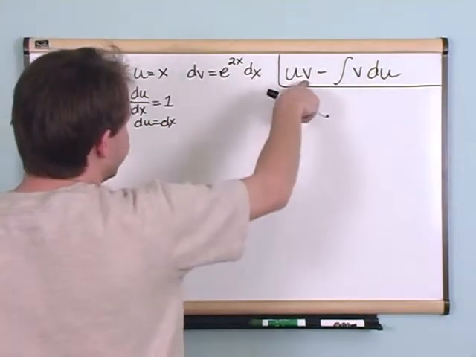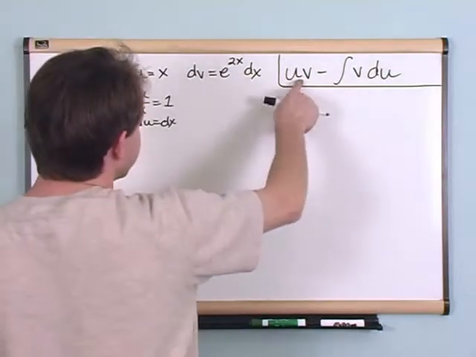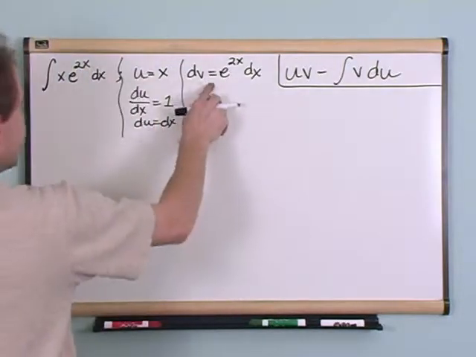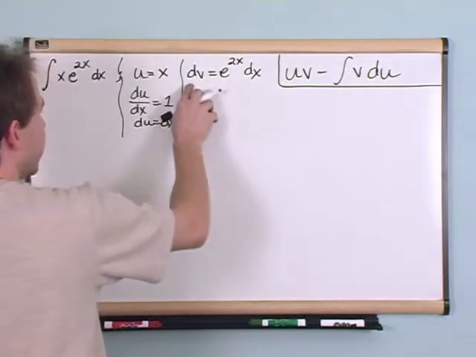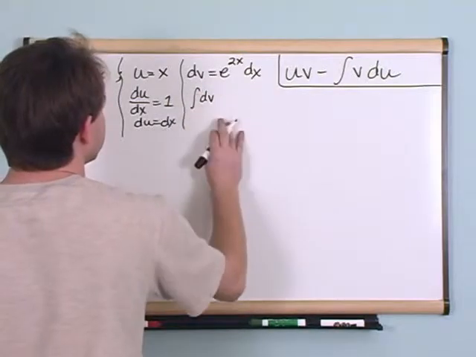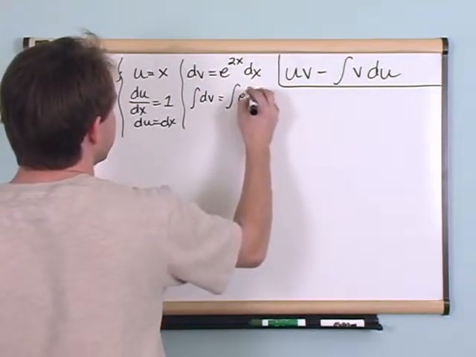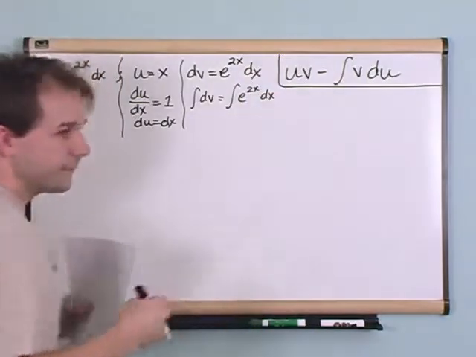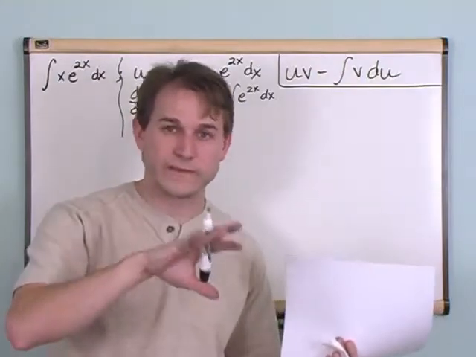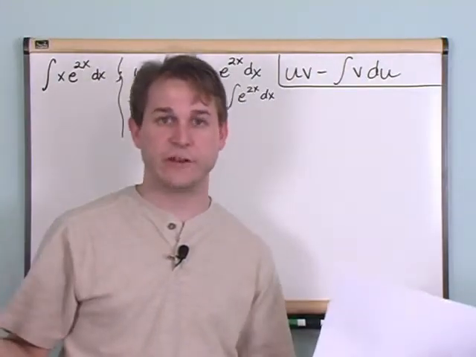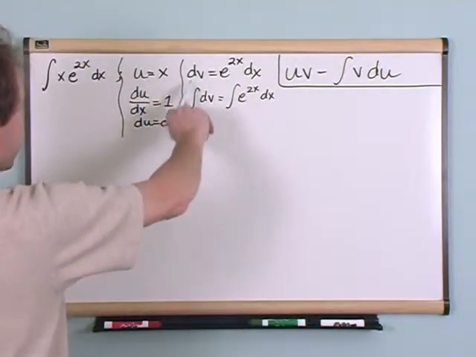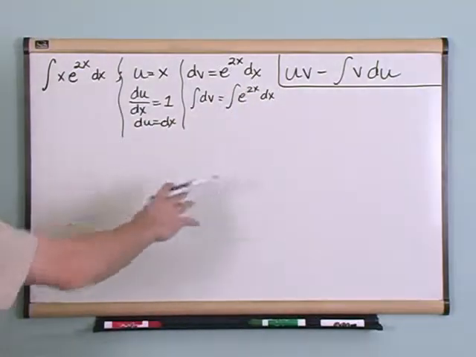Now, you're also going to need to know what v is, because v is in the answer as well in two places. But here you have dv. So in order to find v, what you do is you integrate both sides of this. The integral of dv is equal to the integral of e to the 2x dx. In algebra you can do the same things to both sides of the equation, and that's okay. As long as you do it to one side and you do it to the other side, you've not changed anything. Here, I have this differential equation, and I've integrated both sides of the equation. I haven't changed anything.